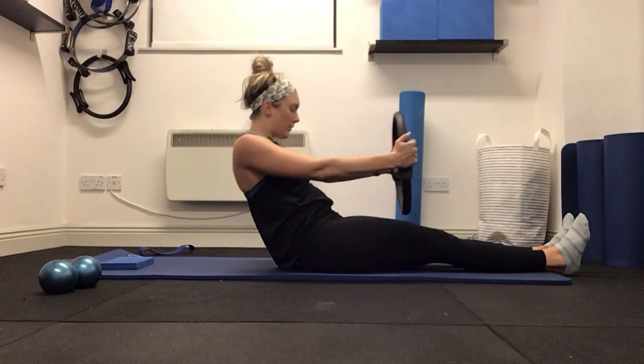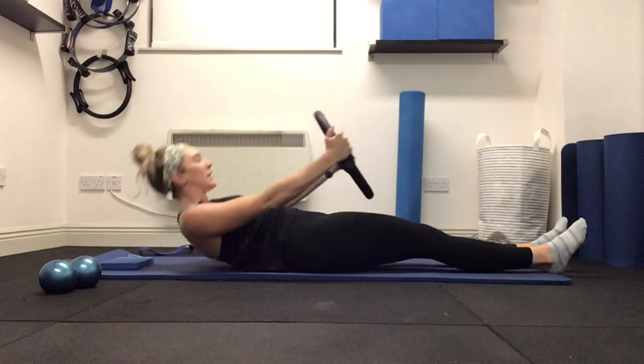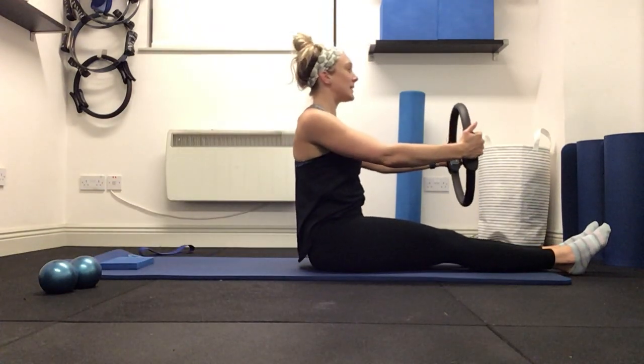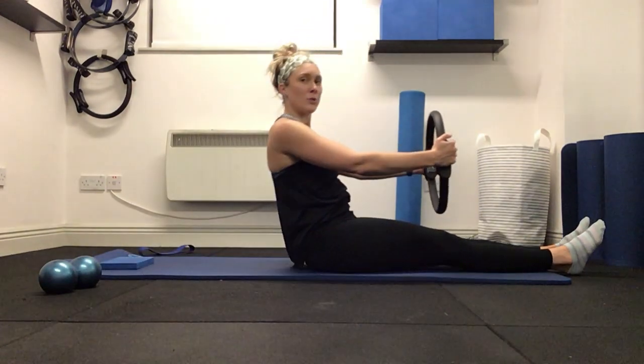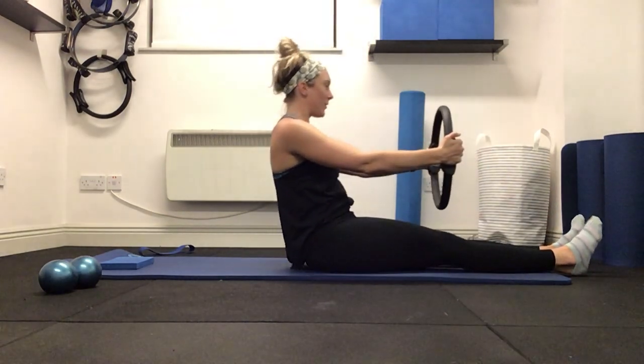And then slowly rolling down. Rolling up. Try not to let the legs lift as you roll up. If you need to, just do a modified roll up, so coming down halfway and then sitting up tall. So whichever you can do here.